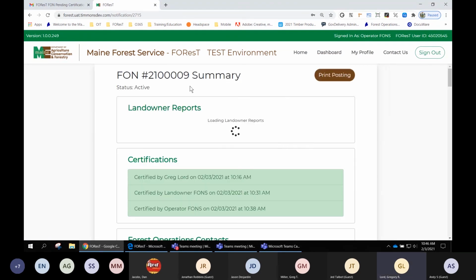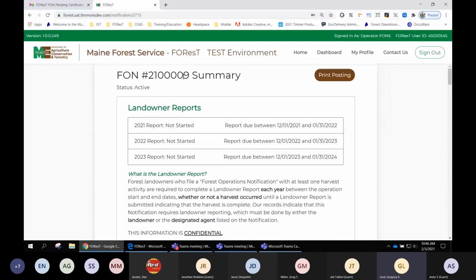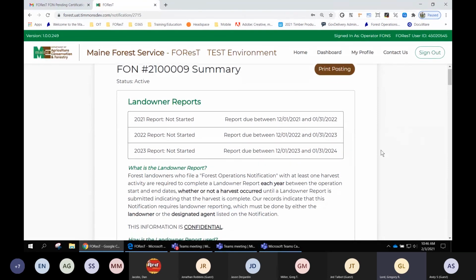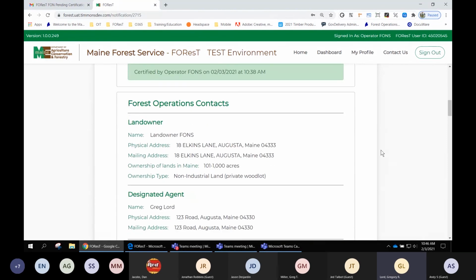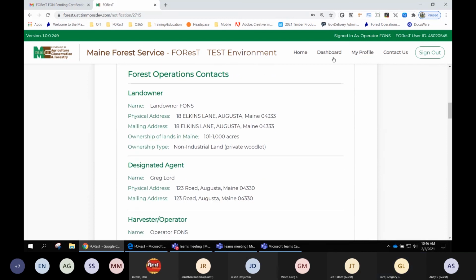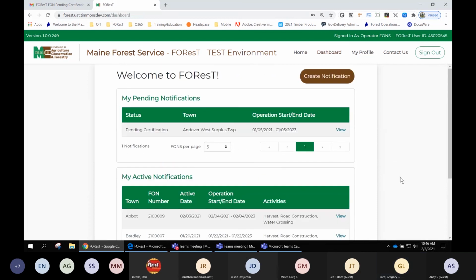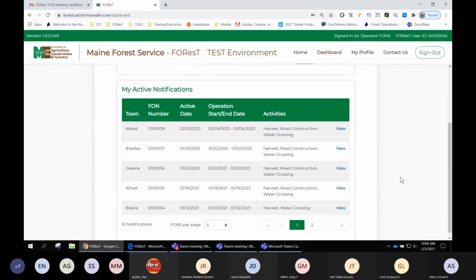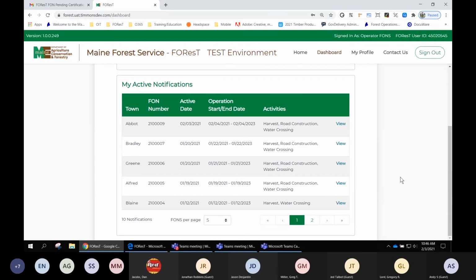And very similar, we've already seen this, there's a notification number, and then you can print the posting again, and then review any part of this notification you want to. That is all I wanted to show on the in-depth demo.